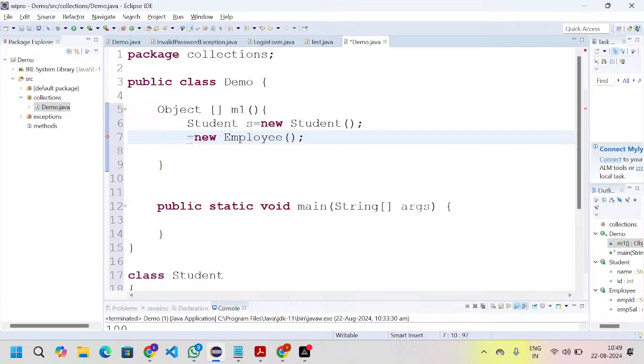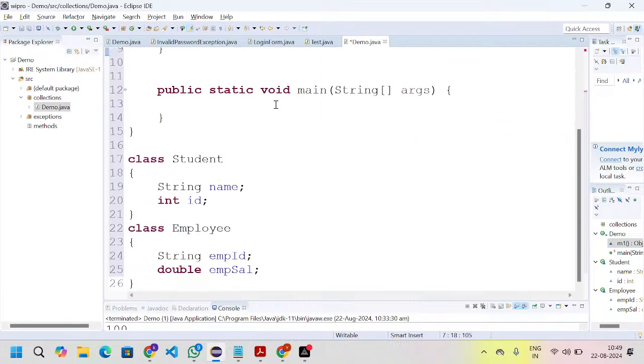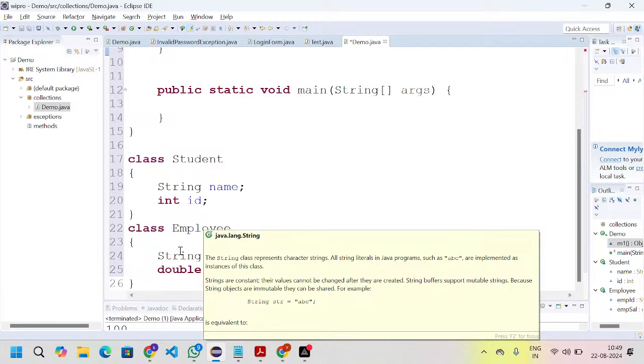This object you can store in some reference variable, and this reference variable data type is employee. As of now, is it clear? If you take 4 or 5 classes also, the same process.